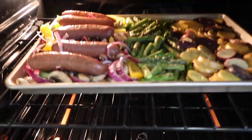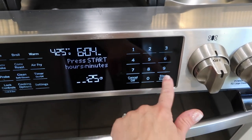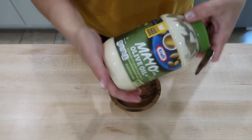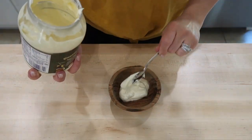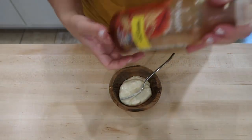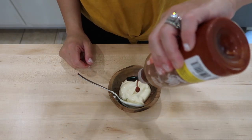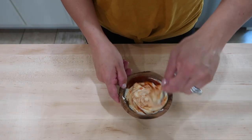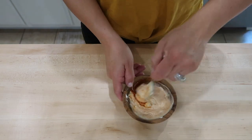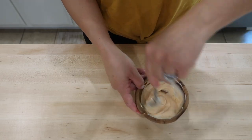I then got this pan into my oven and set the timer to cook for 25 minutes. While it was cooking I decided to make a sriracha mayonnaise for my husband and I — rather than just plain mayonnaise which I did for my girls. This is completely optional but if you want a little kick it's a great option. I just did about a third cup of mayonnaise in a small bowl and added in about one tablespoon of sriracha and mixed that up.